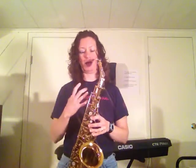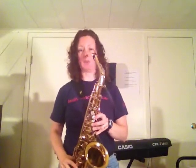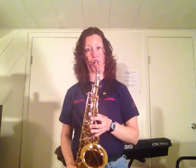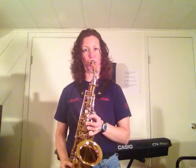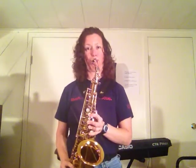What I do with my students, I play a particular rhythm on the first note of the scale, on Do, and they repeat it back. So for example, on Do, if you have your instrument, you could repeat after me. This is the note G on the alto sax. And you play it right back. And then I go to the next note of the scale, which would be A or Re. And I'd go up the scale, back down the scale, and so on.